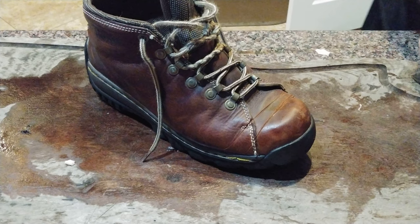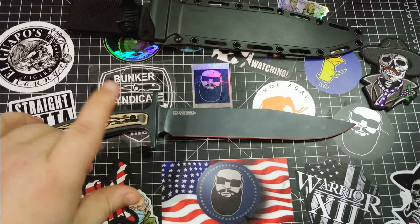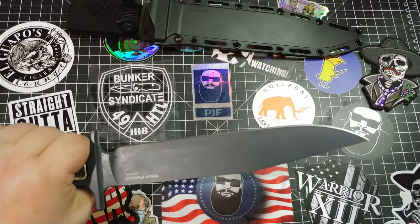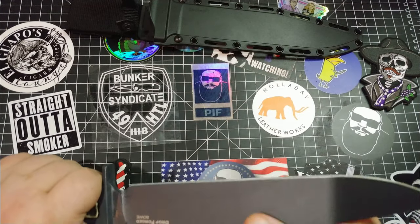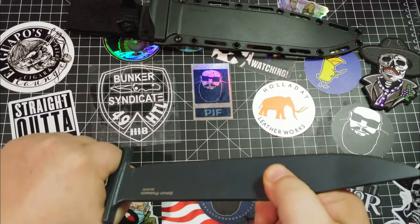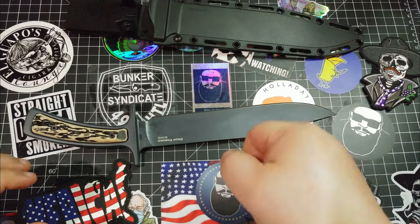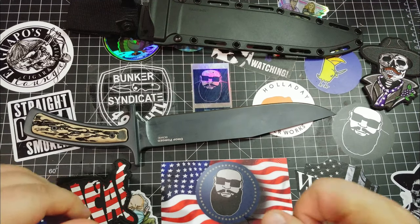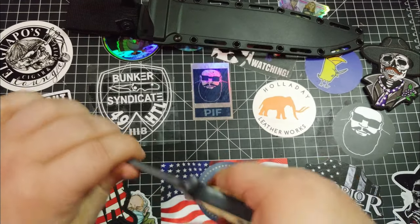That hurt my wrist so bad. You can see where it slices - awesome. So if you're slicing stuff out in the field or cutting things up, even fire stick work, it would work really well. It's super sharp and you've got a lot of leverage. But the chopping will mess up your wrist. It hurt my wrist just chopping into that boot a couple of times. Even when chopping into the brisket, it went in nicely and was effective.